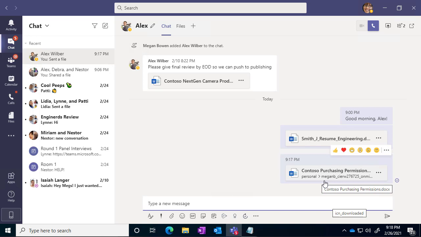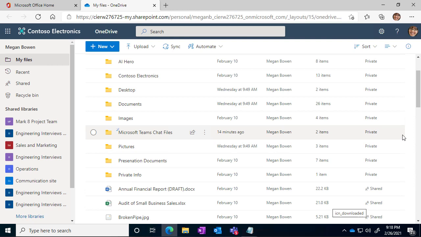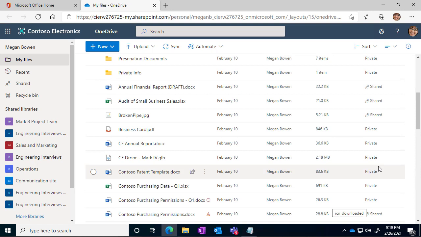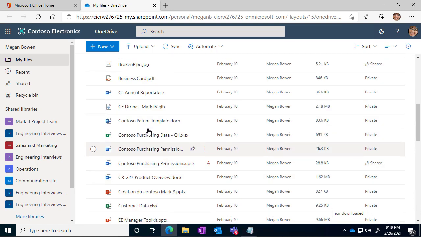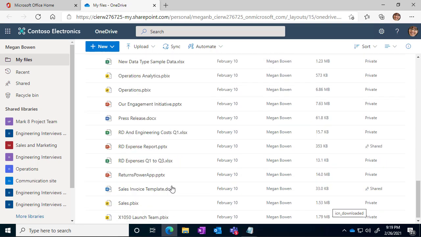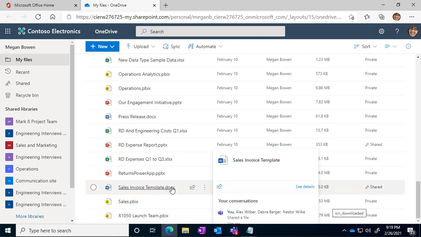When you are working in chat, your files come from OneDrive. So let's go look at OneDrive. When you share a file from OneDrive, that's the equivalent of unlocking your drawer, taking out a file, and sharing it with someone else. All of these files that indicate that they are shared have been shared with a specific person or a group of people within my organization. Now scrolling through, I can recognize a couple of the files that I've shared with him, but scrolling down, I know I shared that resume with him as well, but I don't see that file.